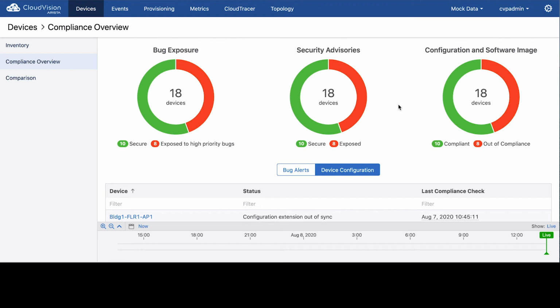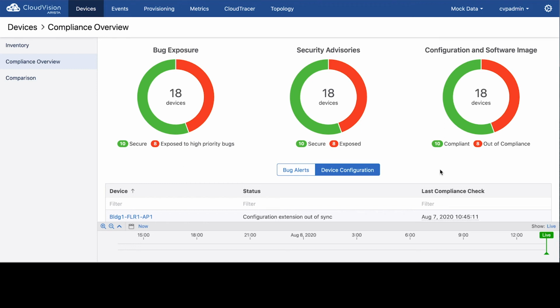are you exposed to in your environment. And to make sure that all the devices are compliant as for your configuration, for your software image. If you have QA 4.23.1F or whatever you're using, then that should be the image that's in production.